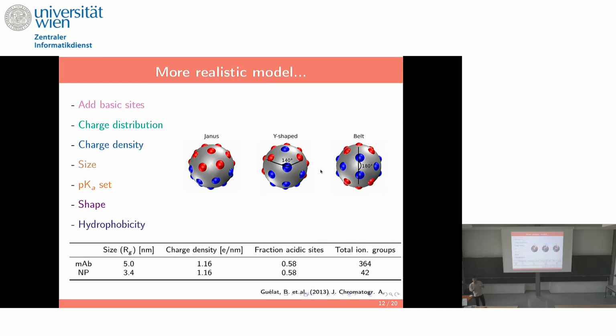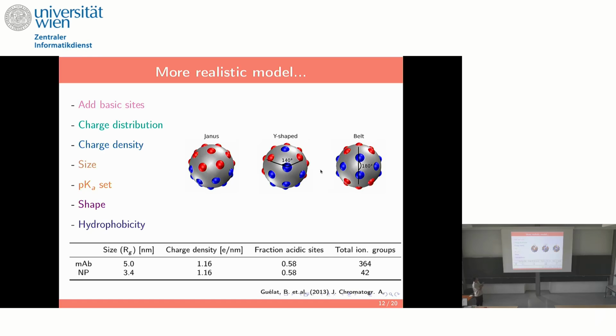Also playing with the charge distribution, but in this case, we can do it by moving the patches on the surface to different positions. For instance, Janus-like nanoparticles, looking like the inverse Patchy, that were shown by Peter and that originated from Emanuela. We have here all the negatively charged in one pole and the positive in the other. We also propose one Y-shaped distribution, similar to what Fabricio shows, where they will be at the tips of the arms. And we also propose this belt model, where the negatively charged are in the poles, and in the equator we will have the positively charged.